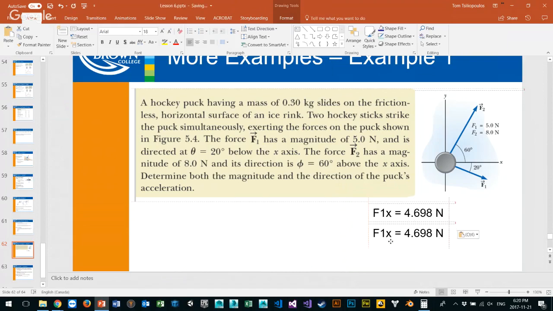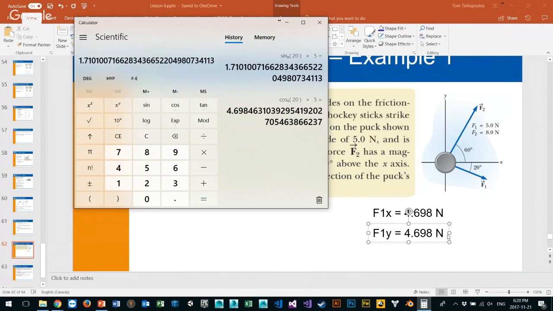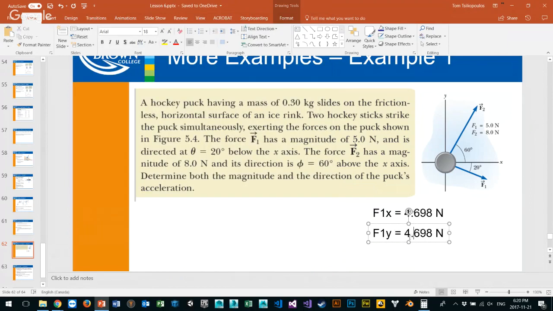We've done this before with 1D and 2D motion. This is a refresher about that. So F1 across the y-axis would be 5 sine theta. And if I go back here, instead of cos, I say sine of 20 degrees, which is 0.34 times 5. It's roughly 1.71, or exactly 1.71 newtons. There we go. I wrote those two values down.